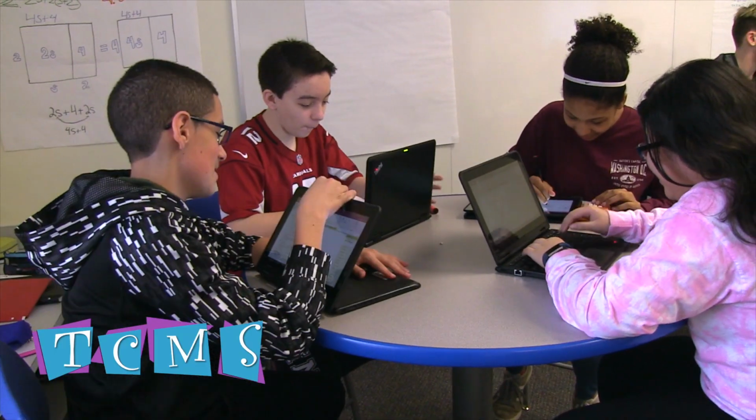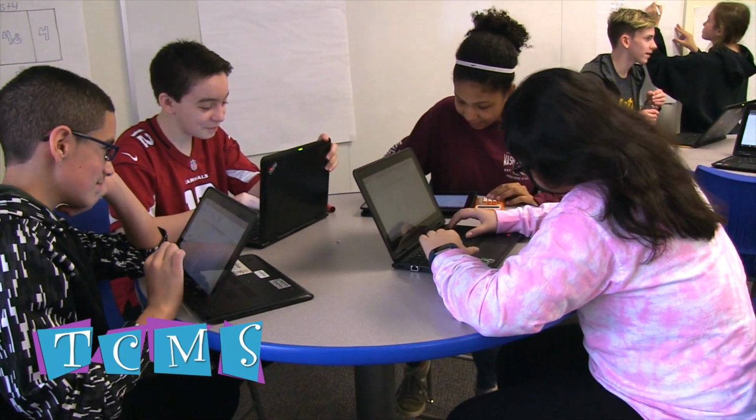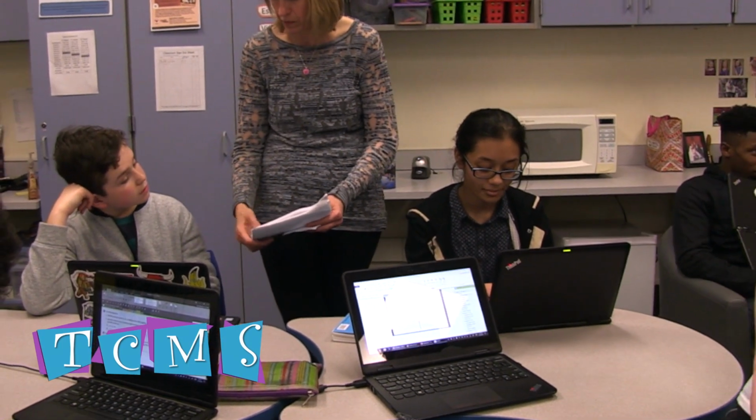This year there's been several changes going on in the classroom. Not only the learning spaces, but also the 8th graders have their tablets. So as far as some changes, the students are really starting to enjoy the tablets. There's much more accountability because the students have their work right in the tablet. They don't lose their paper or leave it at home. So there is that accountability.